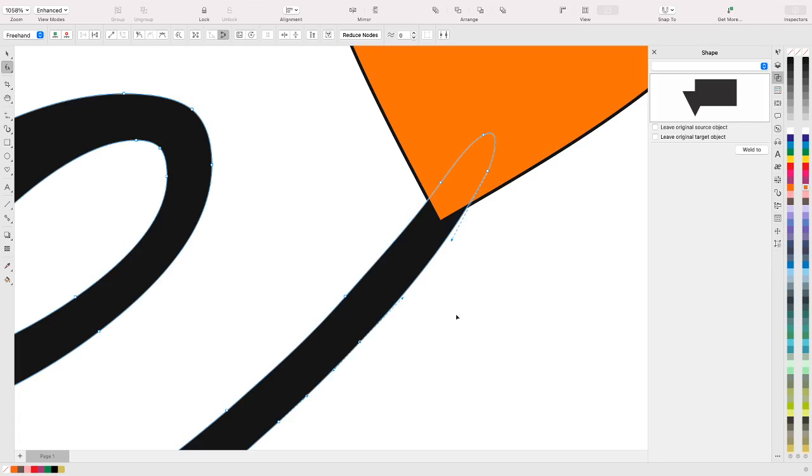Better. When you start editing nodes at this sort of zoomed level, you have to bear in mind that what you're actually changing is little fractions of an amount of sliver. But sometimes those slivers can make all the difference.